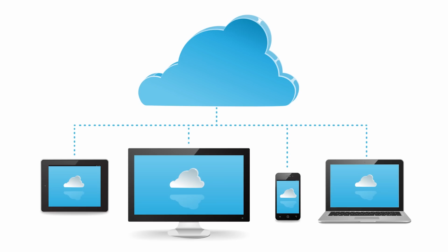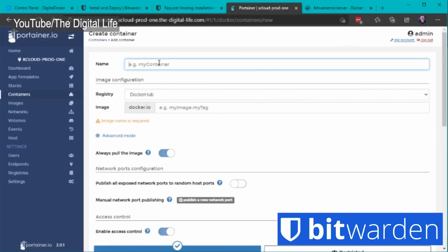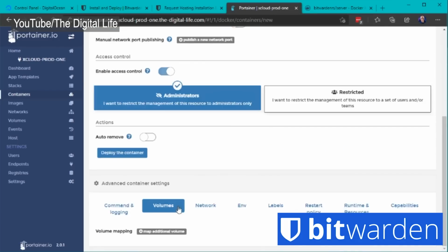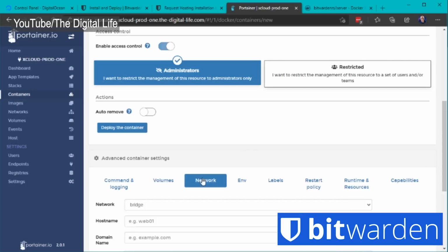So another way to manage your own password vault whilst using it online across devices is to host your own password manager server. Bitwarden, for example, allows you to self-host your own Bitwarden server, so you can use your own infrastructure completely whilst keeping your password vault synced across devices. Once you have your server set up, you'll configure your Bitwarden browser extension or app to point to this self-hosted server. This process was designed to sync across multiple devices, and it can be really helpful because it still keeps you in control of your password vault.